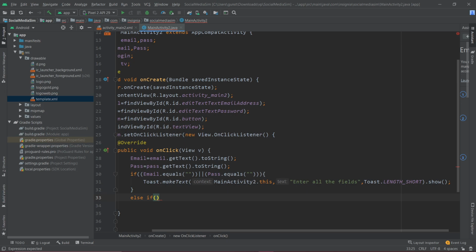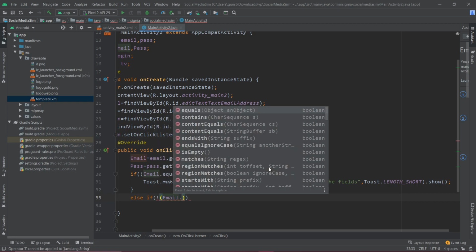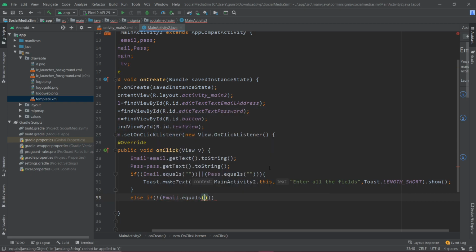In the else if part, we are gonna check that both of these things should not be null. Okay, so how do we do that? So not of email dot equals this thing, and at the same time my password should also be not null.